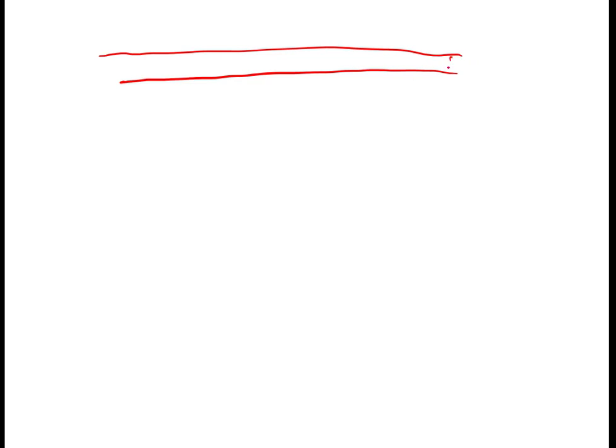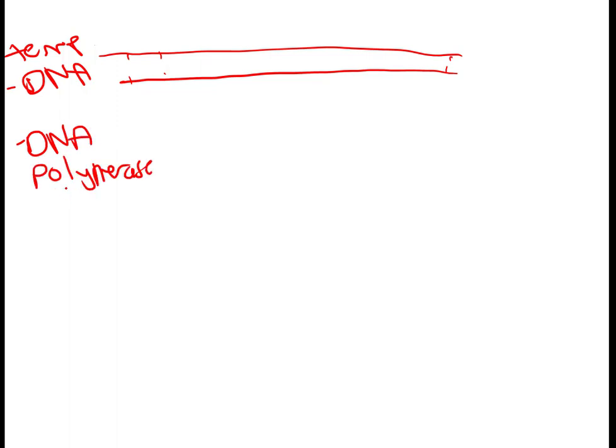So let me kind of break down how PCR works. So let's say here again, you have a section of DNA. Okay, DNA is double-stranded, so you see these are the two strands that are attached to each other. So how PCR works is first you need the DNA. This is called the template DNA. It's the DNA that's taken from the bacteria or the virus. Then you need this enzyme called DNA polymerase. DNA polymerase can make copies of DNA. And then you need these things called primers. So primers are going to tell the DNA polymerase where to amplify.